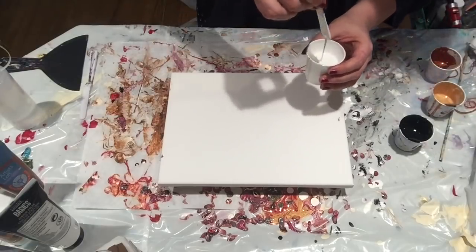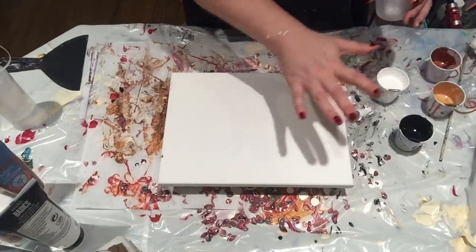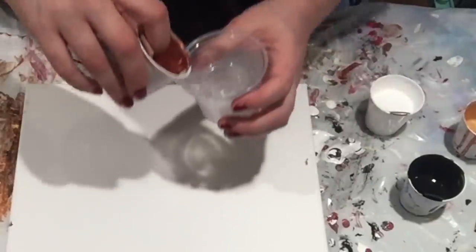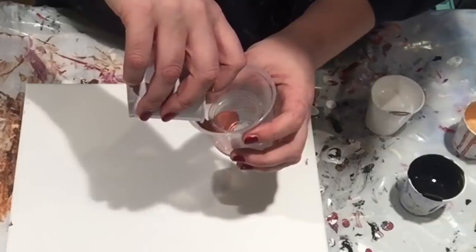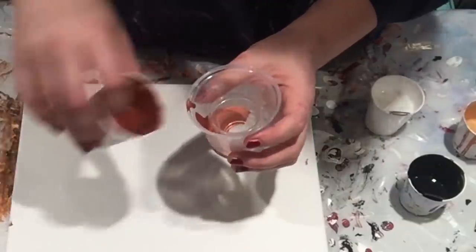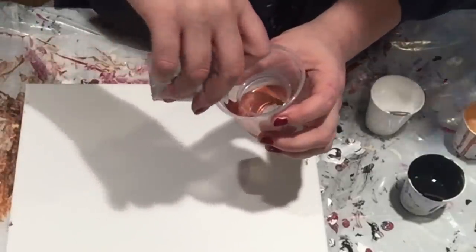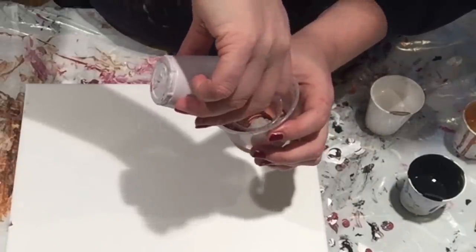So all I did was hot glue this cup in there, nothing fancy. A different size canvas, you're going to require different size cups, just keep that in mind. Okay, so the first color I will be doing is copper. I might alternate these. Should I? Well, nah. We'll just do layers.